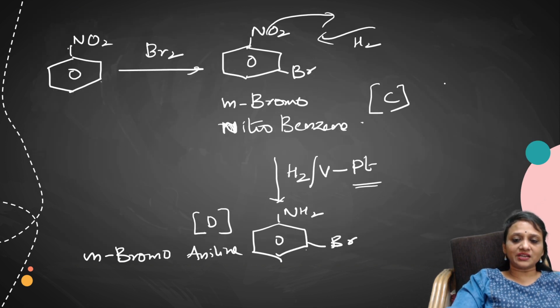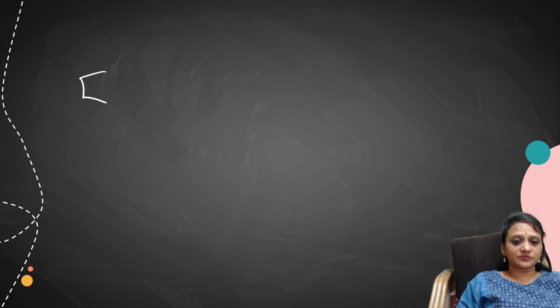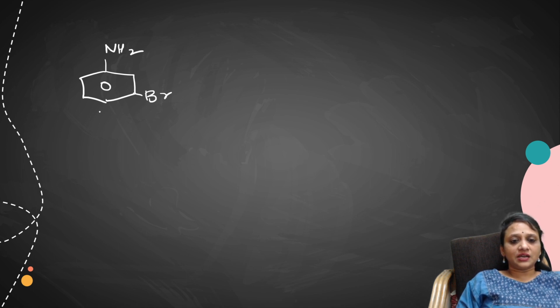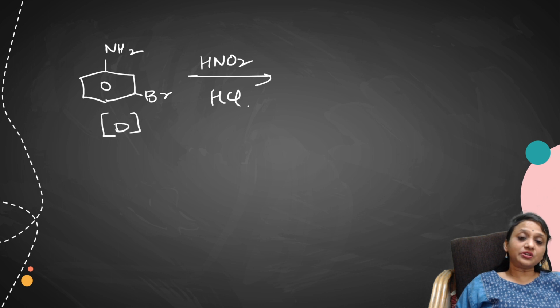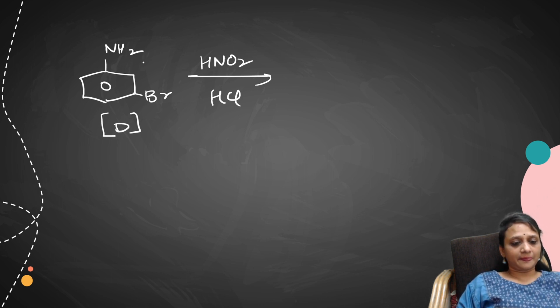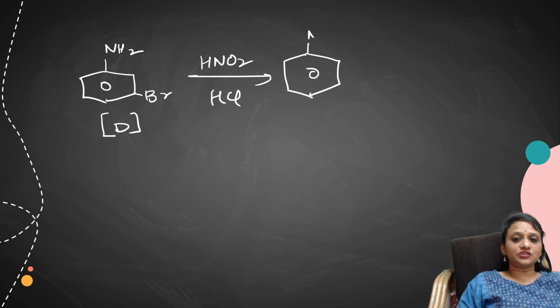Now I'm going to take D and do the reaction. This is compound D. That's nothing but aniline plus Br2. I'm going to treat this D with what? HNO2, nitrous acid. So simple, students. Whenever you're treating with nitrous acid, aniline gets converted to BDC. Correct, no? What do you get? Aniline to N2Cl and your bromine. Got it? Now this is your compound D.